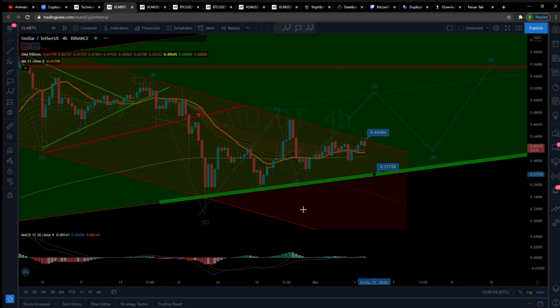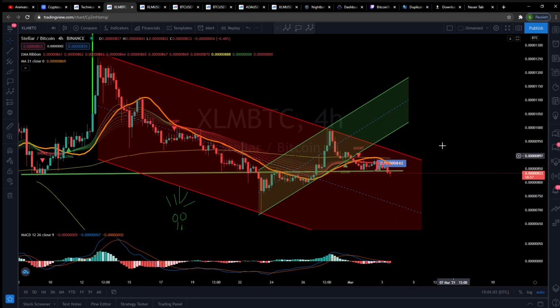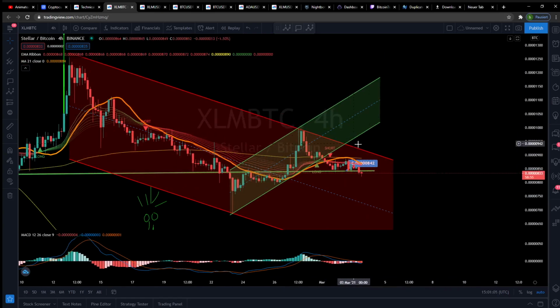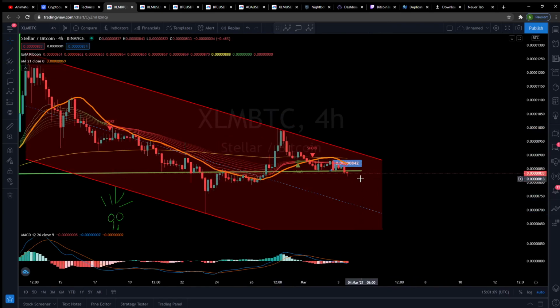And here we are. So guys, that's a really bad picture on the 4-hour chart, you can see it here. We are fighting with the downtrend. Here is the downtrend. We are still in the downtrend. Bearish for XLM. We had a big support here, this green line. Yes, we fought it back over this support. Perfect. We spiked here, and now we broke this support.